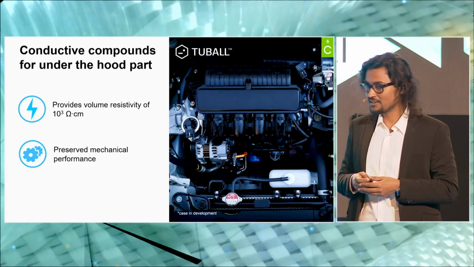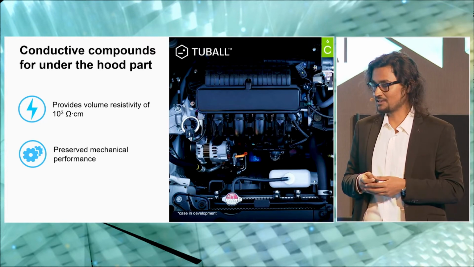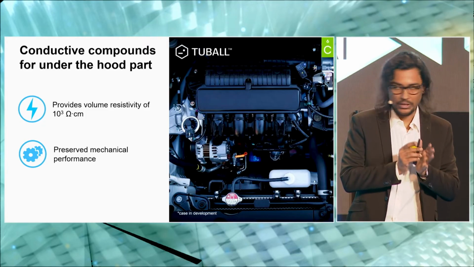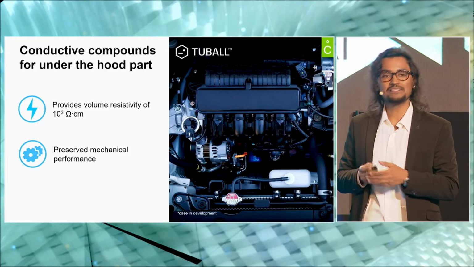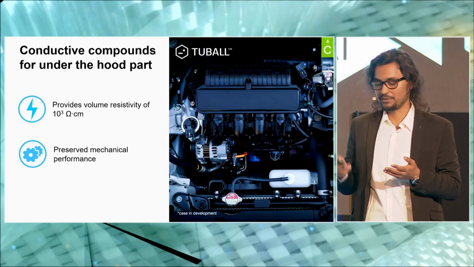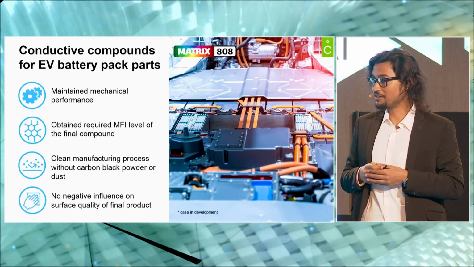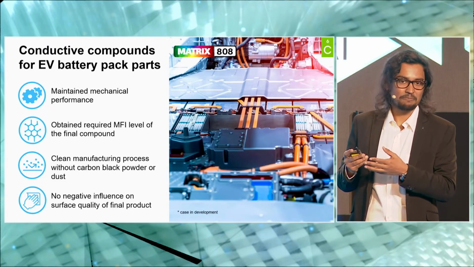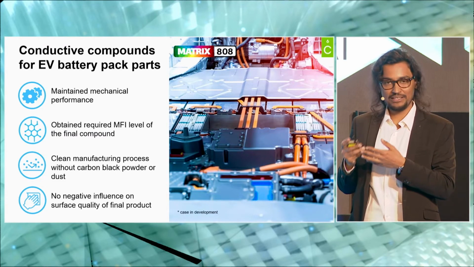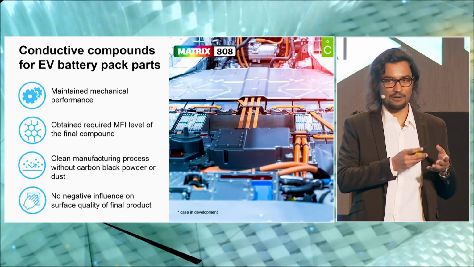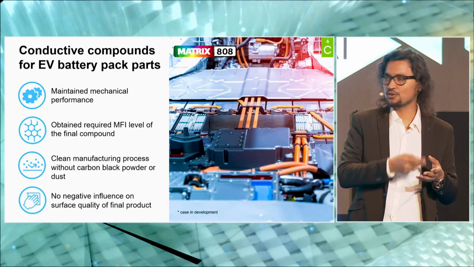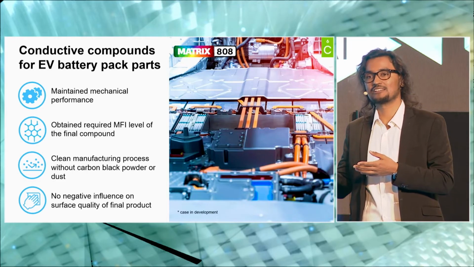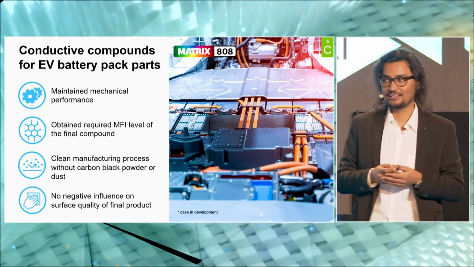Similarly, for under the hood applications like nylon 6 application, it is possible to use nanotube, reduce your part thickness and overall part weight, and have reinforced parts. That means lightweighting with similar performance. For battery packs, nanotube give you a very unique property in battery packs. You can have a formulation which can be extremely fireproof or fire retardant. That means you can add a lot of fire retardant. You can add other functional materials and still have space enough to add nanotubes, since nanotubes are added in such a less amount.